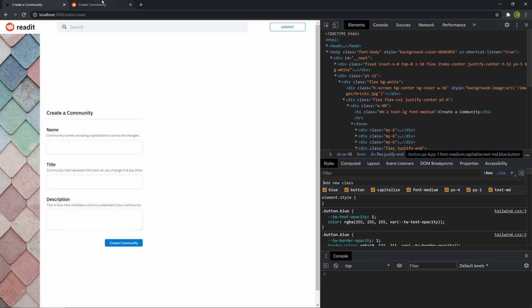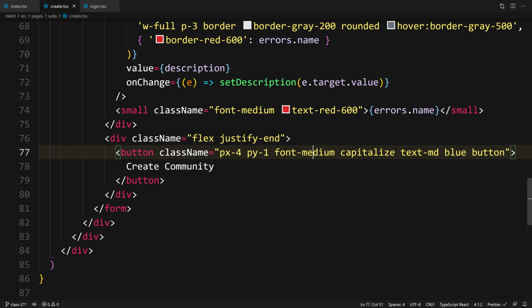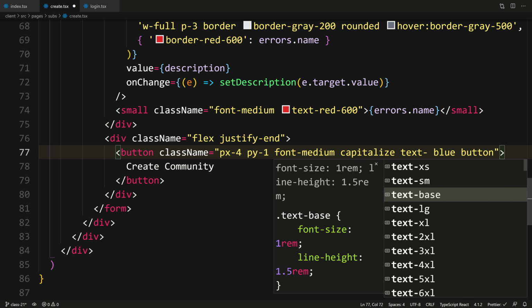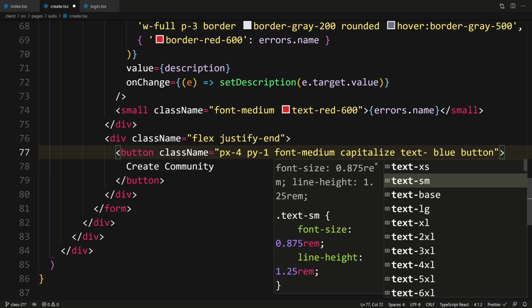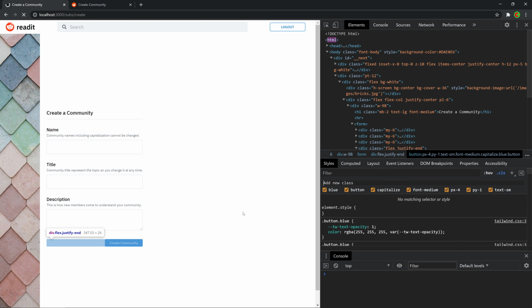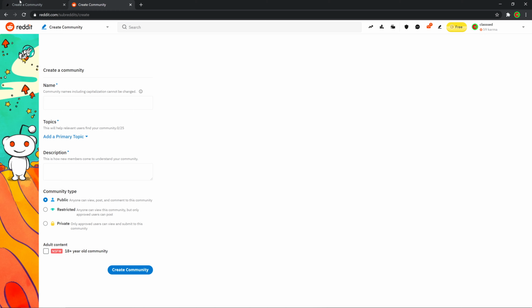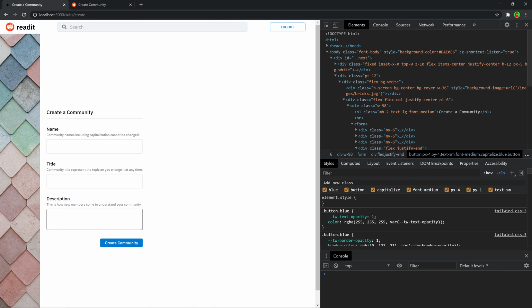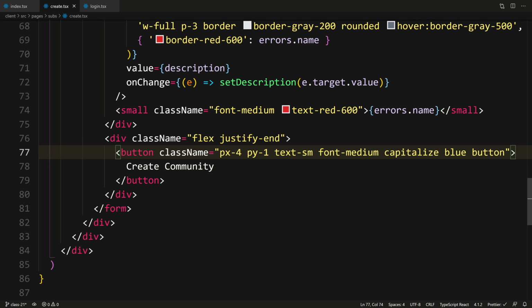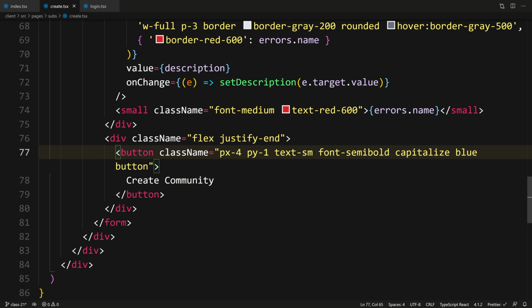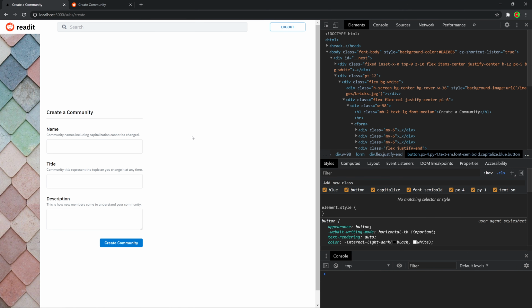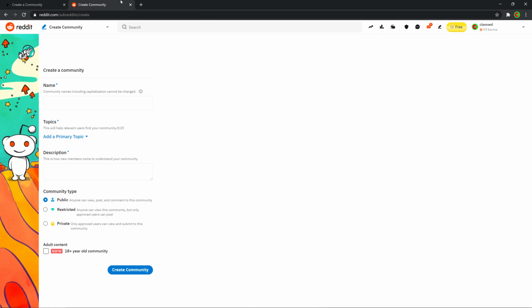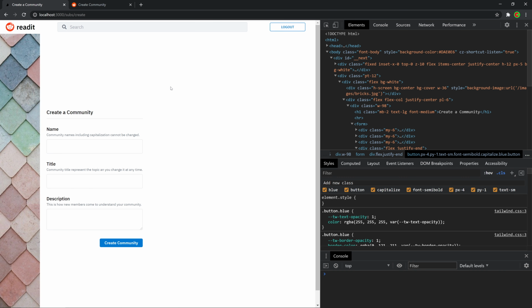The difference is like huge between medium and large. Am I missing something? Okay, there's base, which is, oh, there is no medium. Interesting. Okay, so sm, small. Okay, that looks very similar, but the font needs to be slightly bolder. So I guess we're gonna give font semi-bold, save. Okay, it's slightly thicker, but it's very similar now. All right, I'm happy with it.